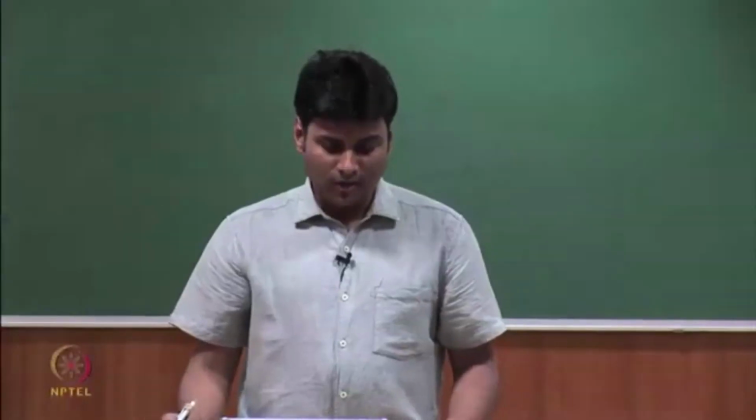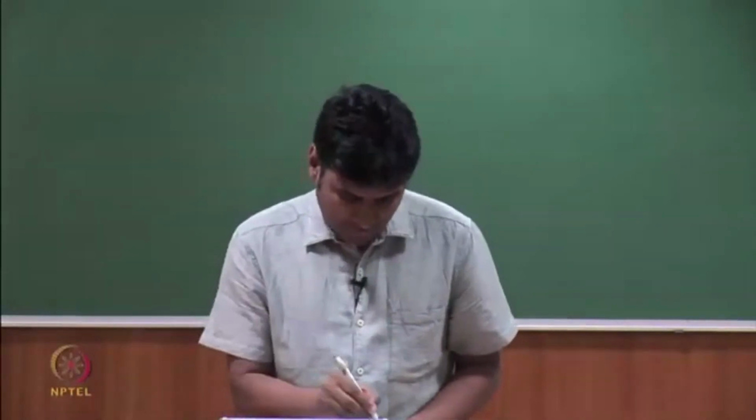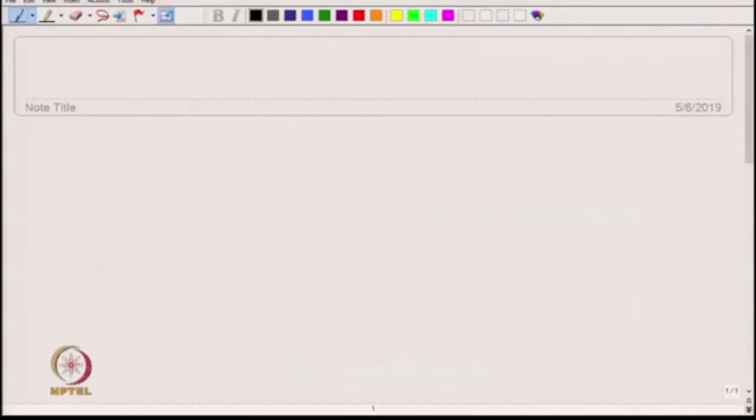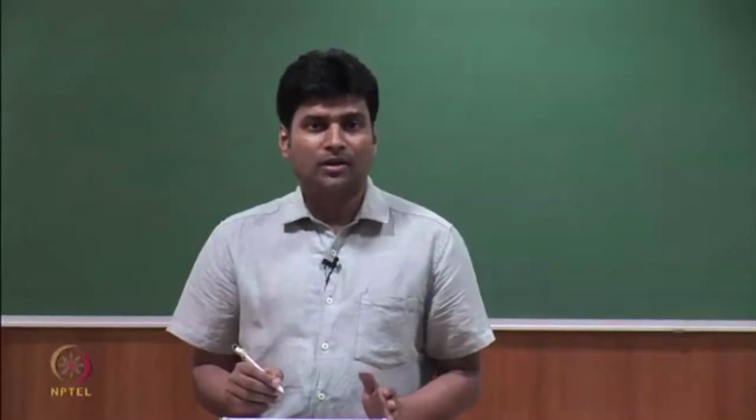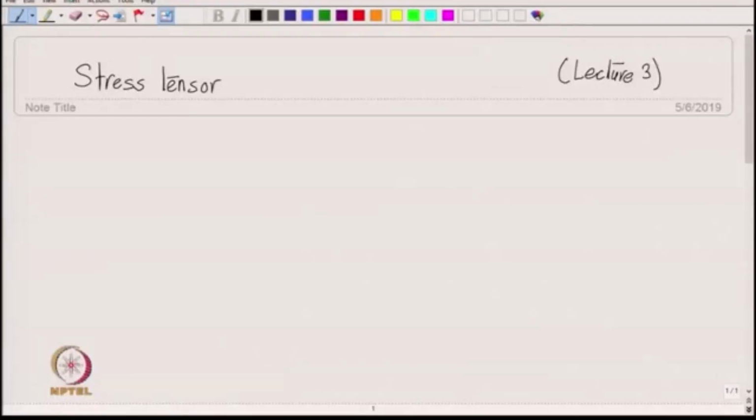Hello everyone, welcome to the third lecture. Okay, so in the last class we learned about the traction vector, and today we are going to learn about another new concept, that is the stress tensor. So, let me begin with the last result that we had. We found the formula for traction on an arbitrary plane with normal n, and we said that this is equal to the following quantity.